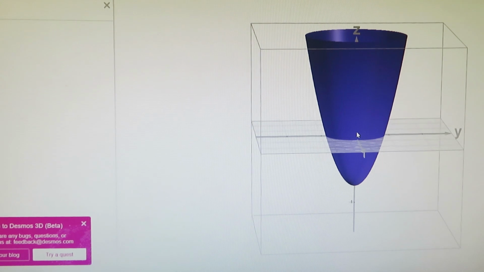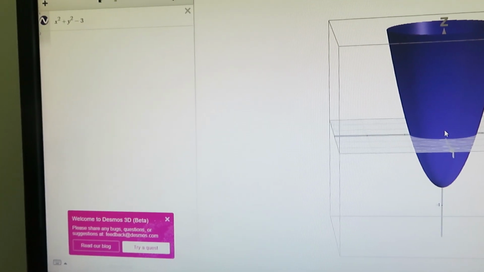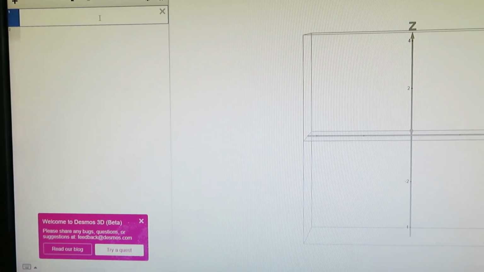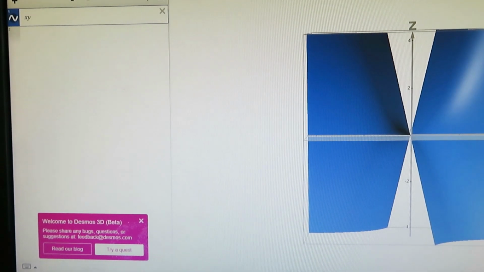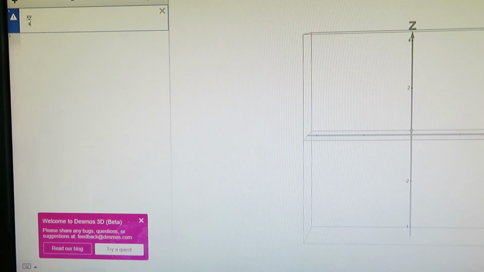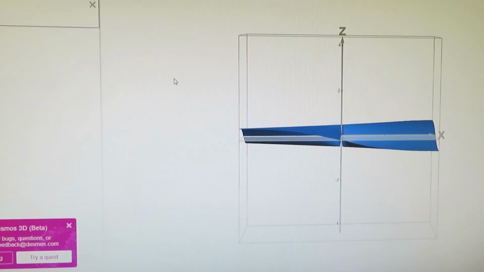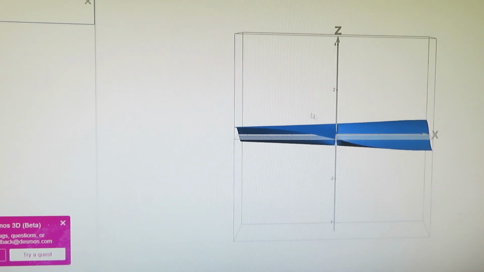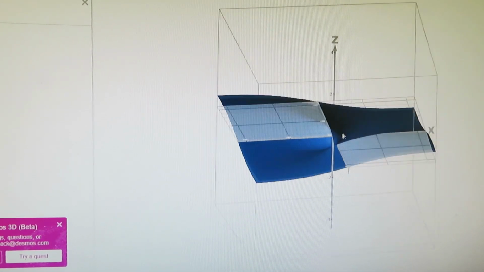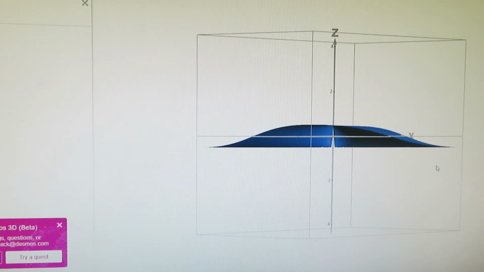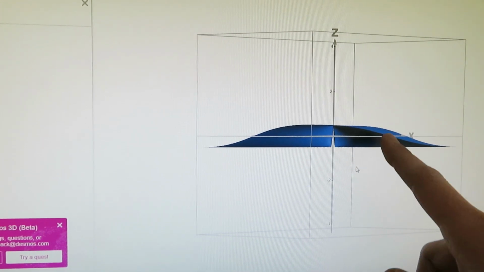Let's look here at the last example I presented in the video. It was the limit as x and y approach 0. We had xy divided by x squared plus y squared. Let's graph it out. We have xy in the numerator, and then in the denominator we had x squared plus y squared. Let's bring the camera into the view. xy divided by x squared plus y squared, z is equal to all of this. How can we verbalize what this graph looks like? It's not easy to verbalize it, but this is what you're looking at.